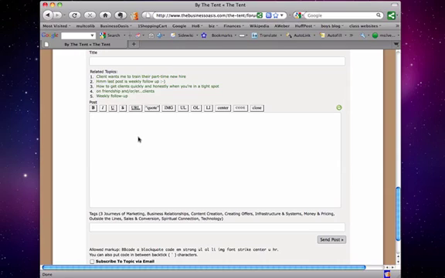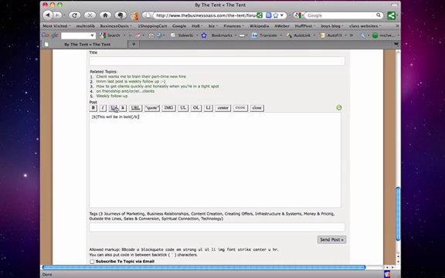So, other things to know, these buttons here help you to format what it is that you're writing. So you can bold text. This will be in bold. If I type it in, I highlight it, and I click bold. It's between this code. So that code means bold starts, and that's when bold ends. So the text that arrives between those codes will then be bolded once it pops up.